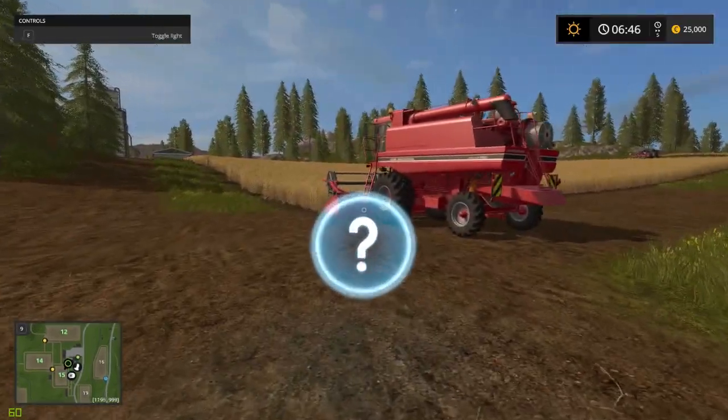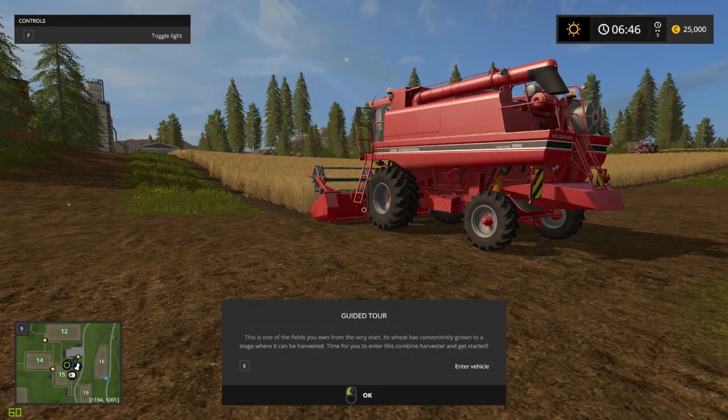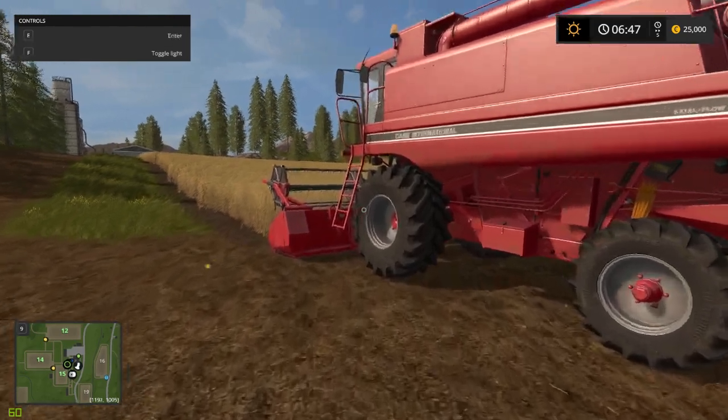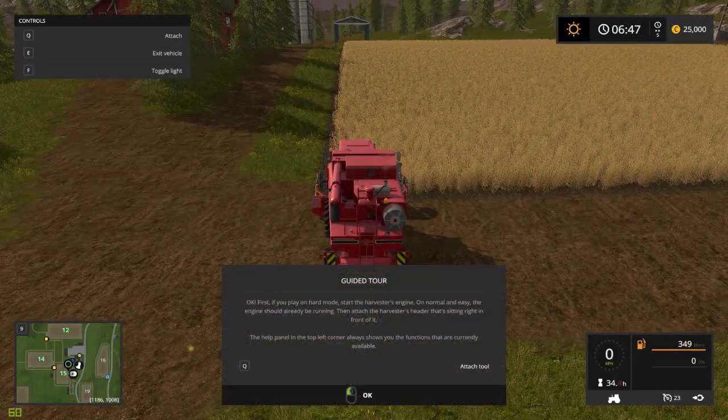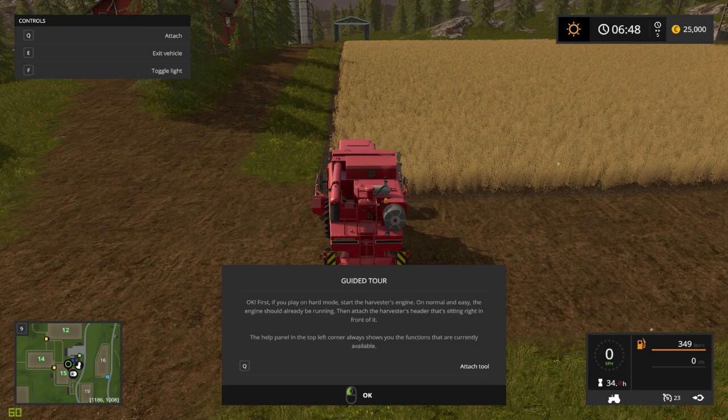Okay, so let's walk over here. This is one of your fields you own from the very start. It's sweet and has been conveniently grown to stage where it can be harvested. Time for you to enter this combine and harvester and get started. Well, okay then. Okay, first, if you play on hard mode, start the harvester's engines. On normal, easy, it should already be running. Oh, that's kind of cool. Then attach a harvester head that's sitting right in front of you.